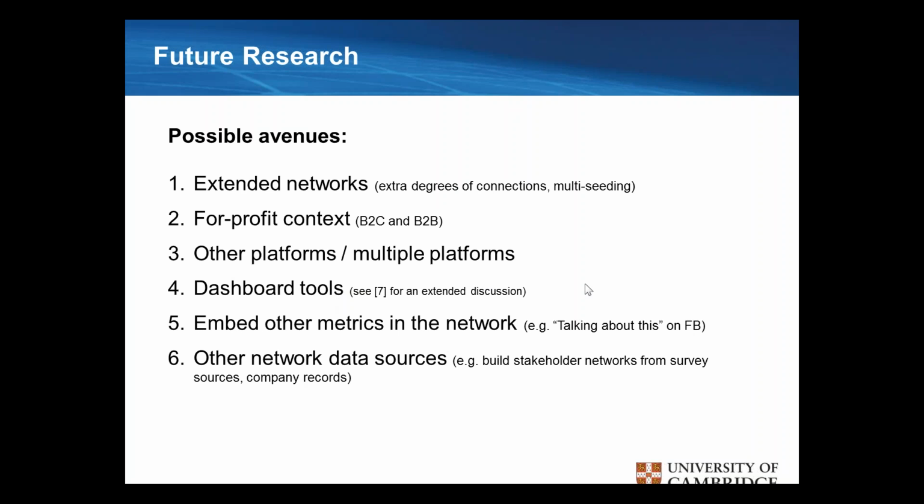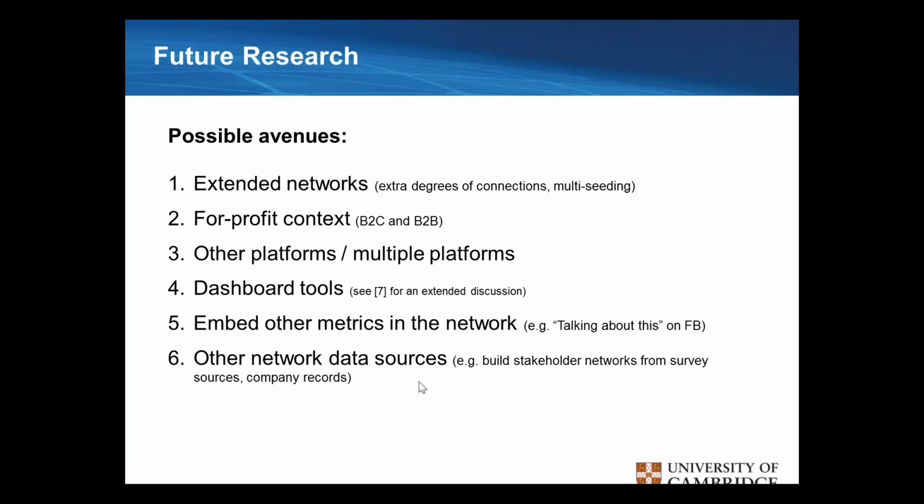Looking at other platforms and indeed combining data from multiple platforms, so Twitter followers, for example. Building this into a more formalized dashboard tool would be another possibility. Embedding other metrics in the network. One other data point we've played around with has been embedding the "talking about this" count that Facebook collects into the networks. So that would work maybe for a smaller scale or a campaign focused study if we were going to do it in a similar way.